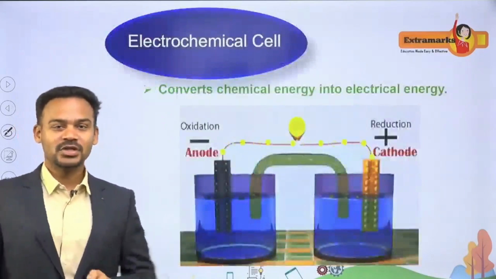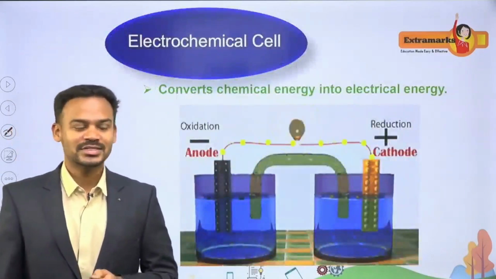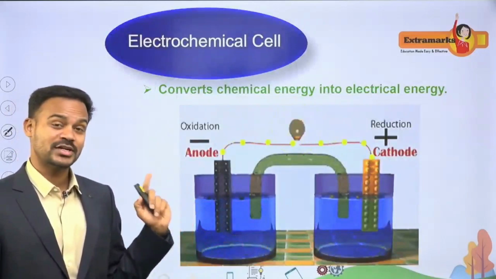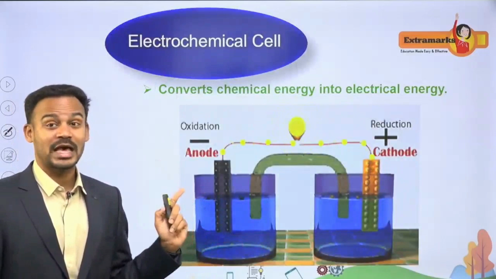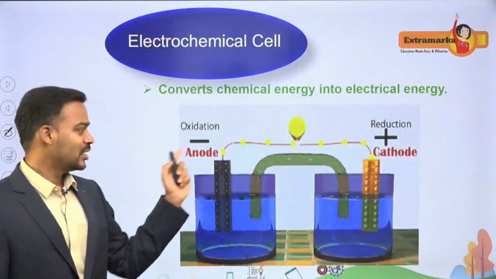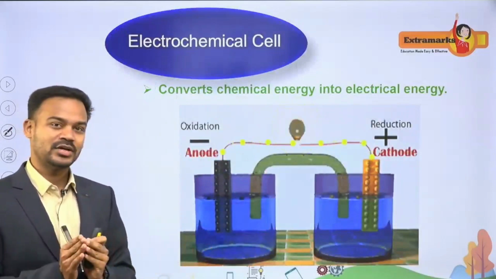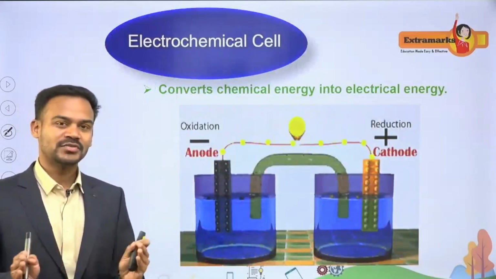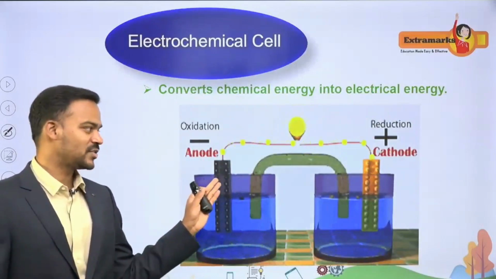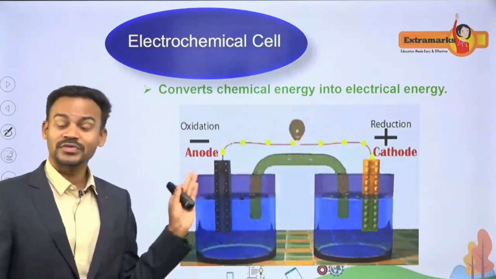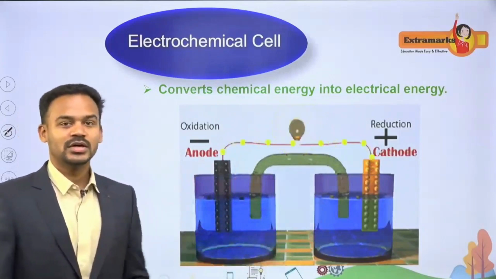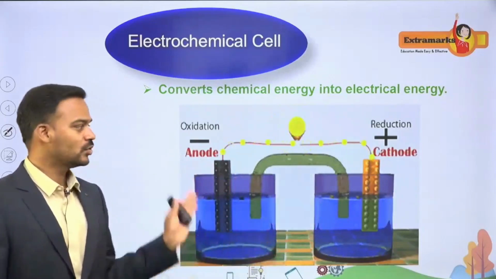So what do we have to learn? As I have told you already, electrochemical cells are the ones which work on redox reactions. In a redox reaction there are two parts, reduction and oxidation, happening simultaneously. We have separated both parts of the reaction into two half cells, called the oxidation half cell and the reduction half cell. There will be loss of electrons at the oxidation half cell, and gain of electrons at the reduction half cell. That is how the cell works.